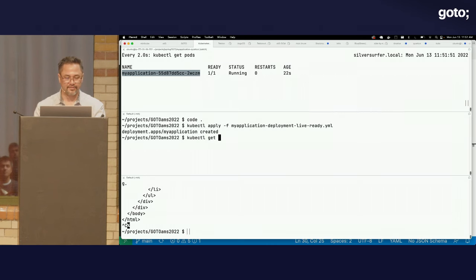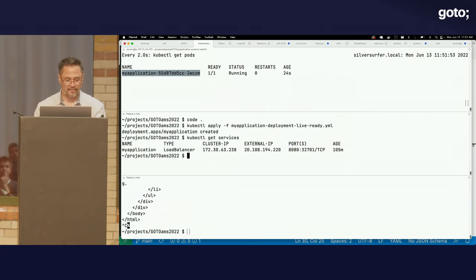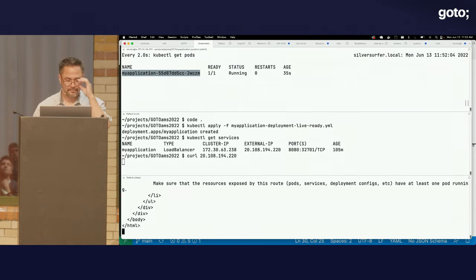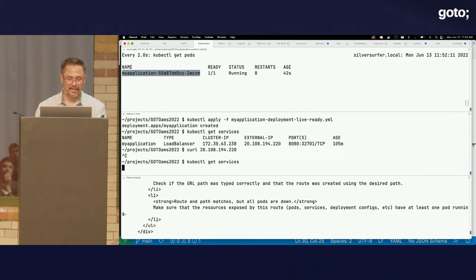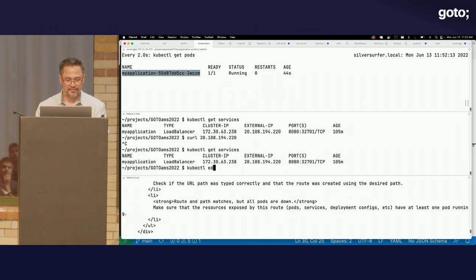Kubectl get pods. Do I have everything running here? Yeah, that looks okay. Let's see here. Maybe it's just taking another second to get connected. It says I have no pods. I have no pods. Why do I have no pods? Kubectl get services. Now we're going to do some back-end debugging here. Yeah, describe service.